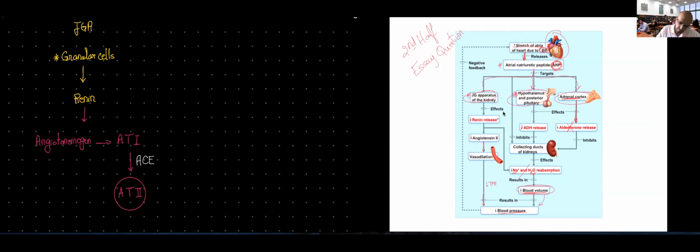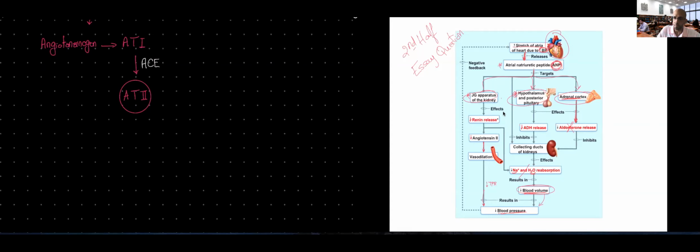Angiotensin II, if you remember, did have multiple actions by which it will be able to increase your blood pressure. It allows vasoconstriction, it allows the release of aldosterone and enhances the sodium reabsorption from the filtrate. It allows the release of ADH that will cause the retention of the water, preventing this water from being lost out in the urine. It also constricts the efferent arteriole and contracts the extraglomerular mesangial cells. Those are the 5 famous modes of action of angiotensin II by which it will increase your blood pressure.